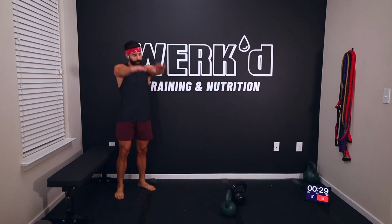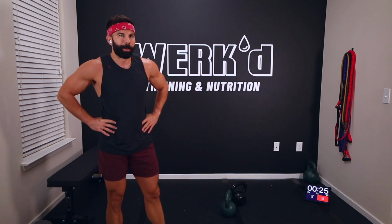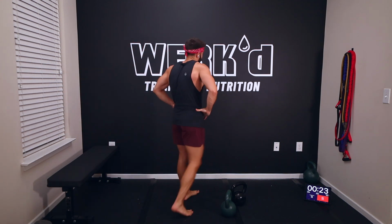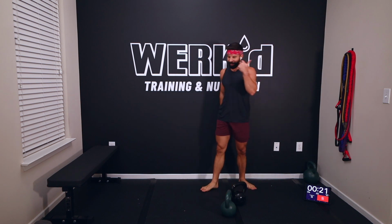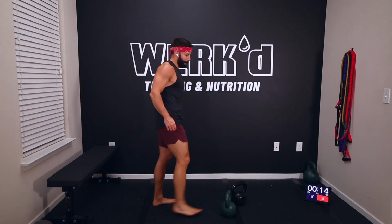We're going swing, high pull, alternate every rep. Okay, if you mess up every once in a while, if you guys have been paying attention, I've been screwing up left and right on this. I get so into the technique, making sure it's on point. I'll do two swings in a row, two high pulls. It's okay. Just keep working.